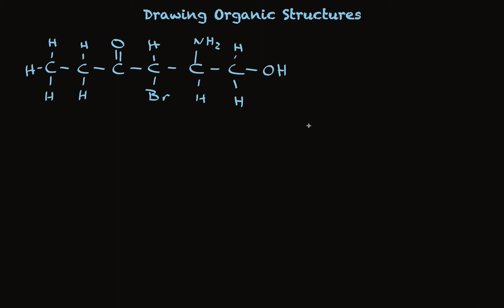We could draw those electrons if we want to emphasize that there are some unshared pairs. We won't do that unless there is some specific reason to, but let me do it now, just so you get the idea of showing electron pairs. This oxygen has two unshared pairs. Then you can see, together with the two shared pairs, that would make a filled outer shell.